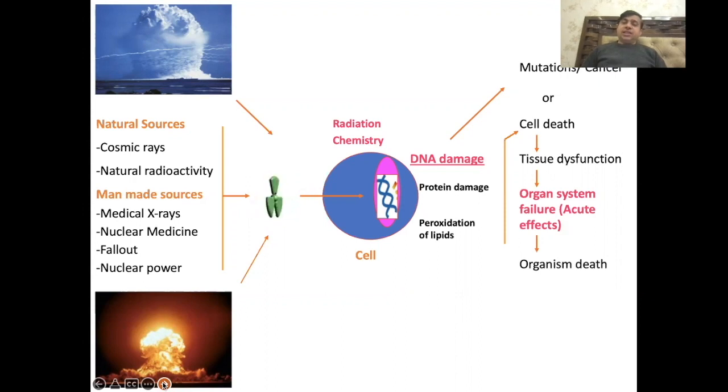Now we know that in the cell, DNA is of very important integrity, and it is basically the storehouse of all the information, the main regulator. So if your DNA is compromised, all cellular function is affected, leading to cell death. If the cell death is very prominent, it will lead to tissue dysfunction. And ultimately, if sufficient medical attention is not provided to the victim, then organ failure is quite a consequence of such exposure or contamination. The victims died after this exposure.